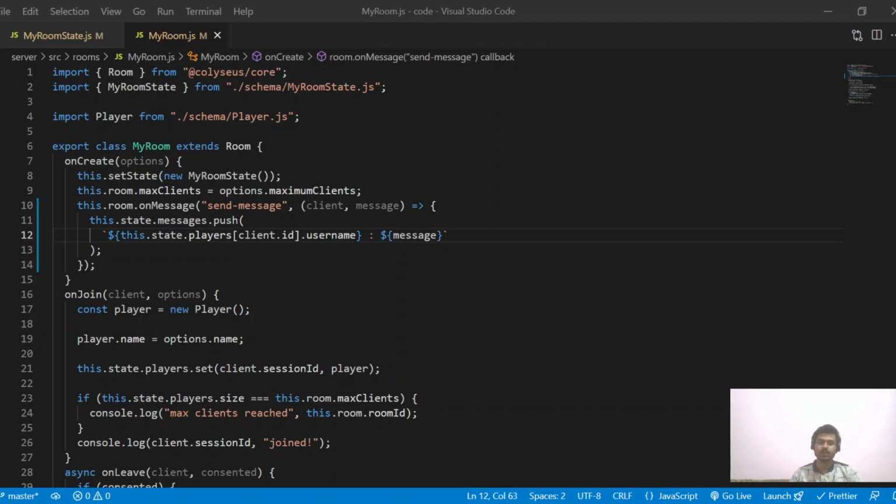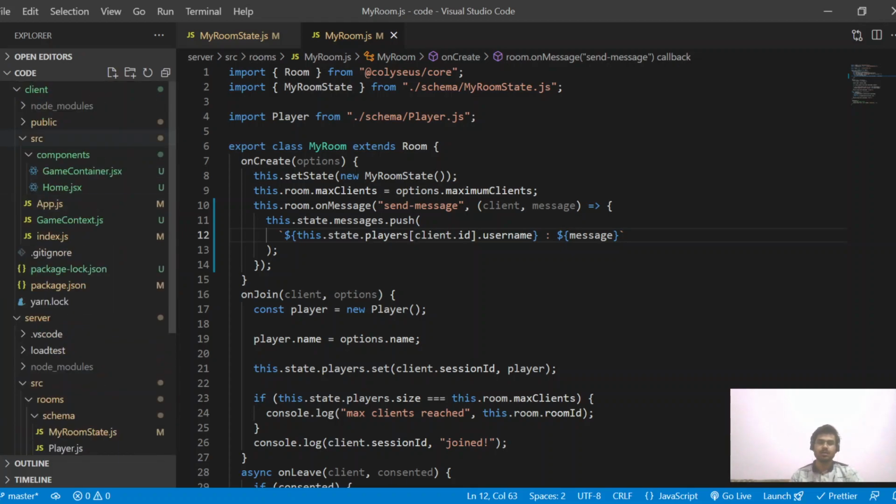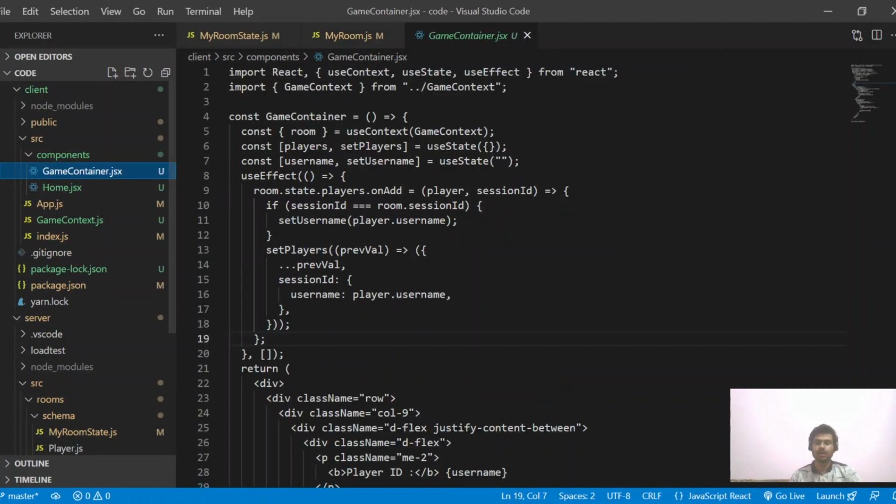Now on our client side, in our game container component, let's create some states.